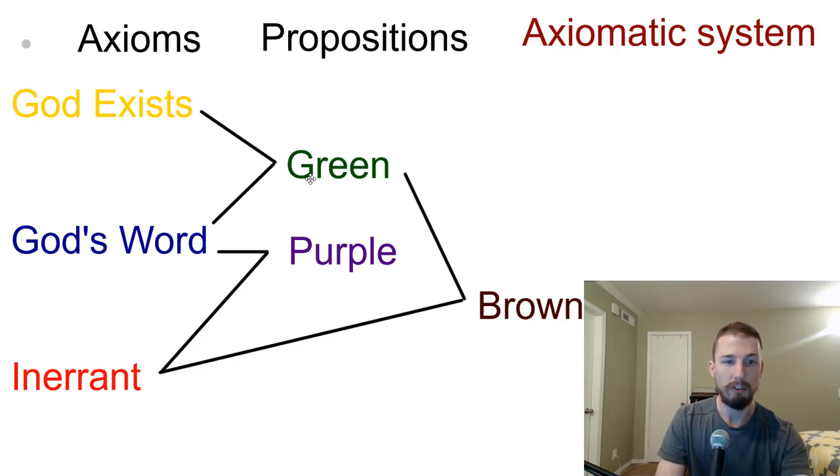So here are 3 axioms, how I would define the 3 axioms of theology. So these are things that I can't prove to you. Isn't that interesting, right? I can't prove to you that blue is blue, yellow is yellow, and red is red. But if you agree with me that 1, God exists, and that 2, the Bible is God's word, and 3, really important, that it's inerrant. If you agree with those 3 assumptions, okay, again, I can't prove it to you, but if you agree that they are true, then from all of that, we get all of our theology, which is our propositions.